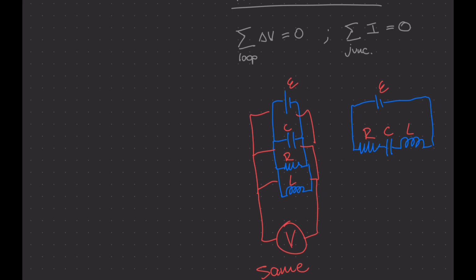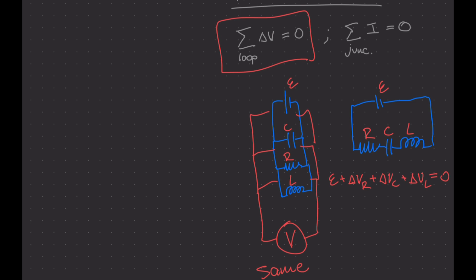And for that reason, also keep in mind when you're asked a problem and they're asking you for the voltage here, here, or here, you can use the Kirchhoff loop rules. And the way you set that up is you do, okay, we have delta VR. This is the voltage drop across the resistor. Delta VC, voltage drop across the capacitor. And delta VL, the voltage drop across the inductor. And we have the battery. All of these added together gives you 0.